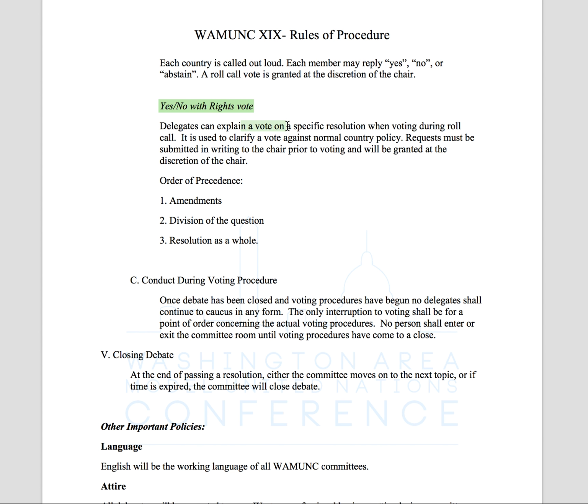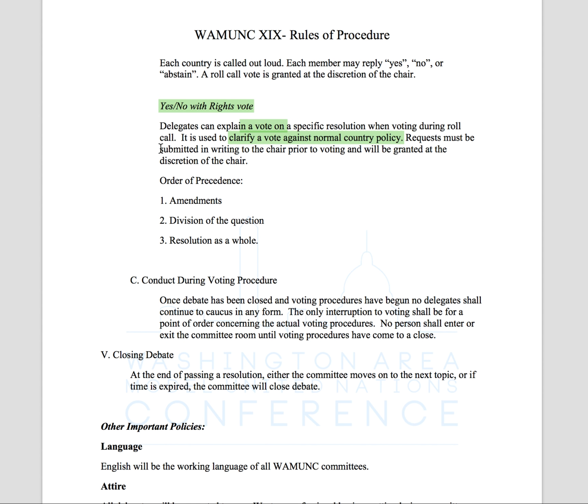And a delegate can explain why they're voting the way they are when voting during a roll call. If you want to clarify a vote against normal country policy. So if for some reason you're voting for a resolution that doesn't agree with what your country would normally do, you might say, I am still voting for this because I believe in the rest of it, besides this thing, and I think that the rest of it must be passed. Or I am voting for this because I have come to see that economic changes within my country will be catalyzed through different means. I've come to realize that these other things will help our country grow, so therefore we don't need this other thing, or, like whatever it is. So clarify why you're voting the way you're voting if you want to clarify a vote against normal country policy.